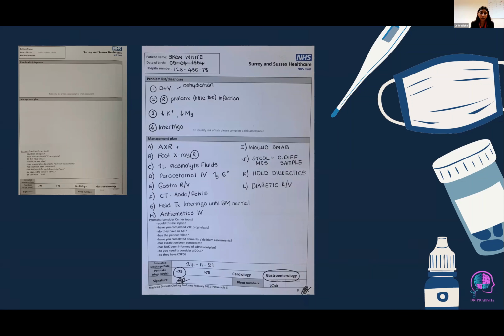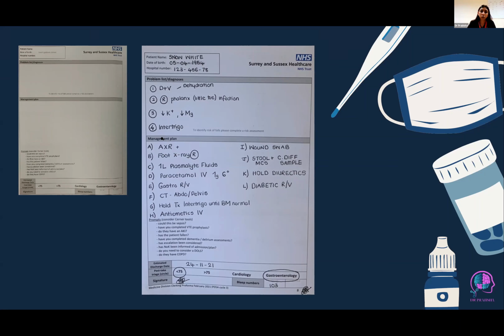So this is my plan. Sometimes it's really fun to see what your plan is and then see the consultant's plan and see if you're even heading in the right direction. Most times you are, most times things overlap, and sometimes you're just completely off the ball, which is fine, but at least the consultant may not see the patient straight away after you've seen them, so it's good to start treating them until the consultant comes.